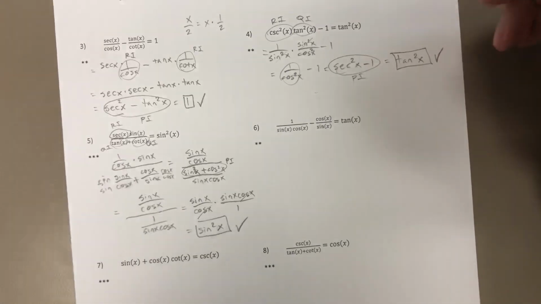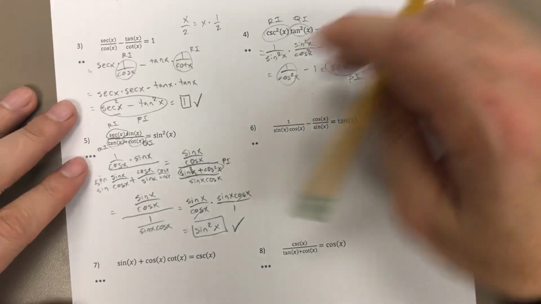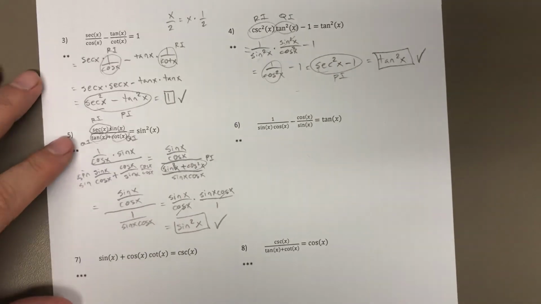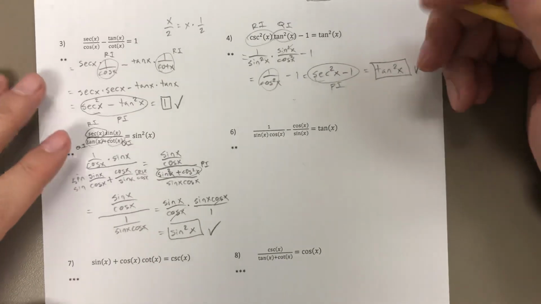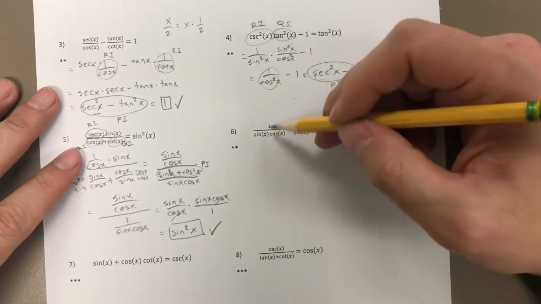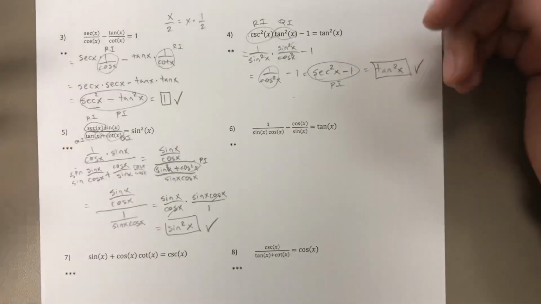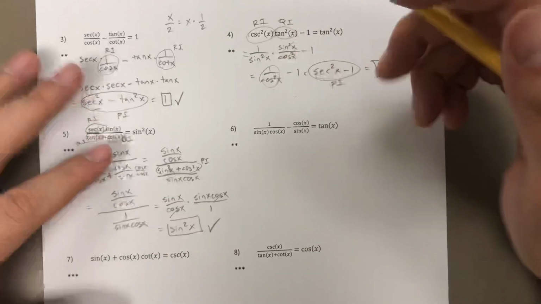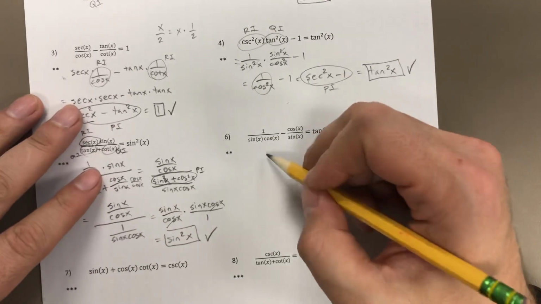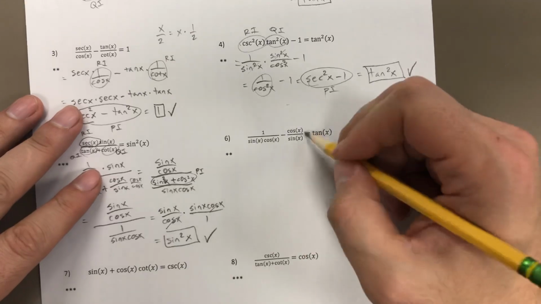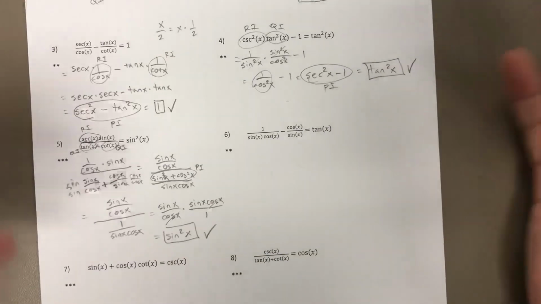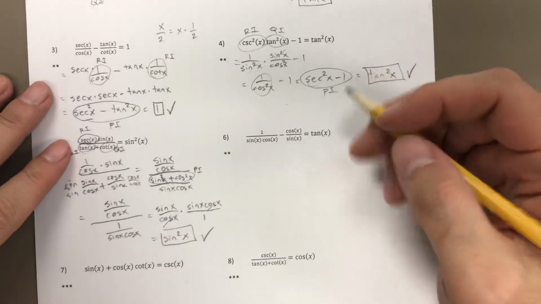Yeah, I bet you could do it an easier way. I don't know. I'll just do the sines and the cosines just to start it off. These already are sines and cosines, so the easiest way to work through this one, since I have a fraction minus a fraction, is to find the common denominator and then combine it into a single fraction. So I've already got sines on both of these, so all I've got to do is get a cosine on this denominator. So I'm going to multiply the top and the bottom by cosine.